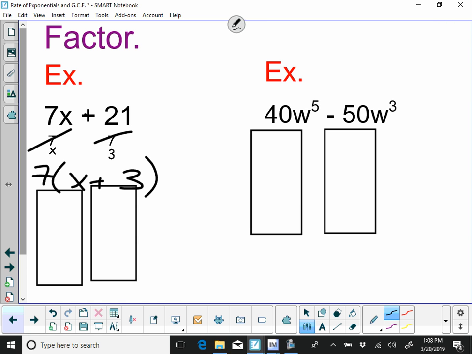Now, I'll be honest with you. You're going to be here a while for bigger numbers if you don't just learn your multiplication facts. So, in other words, that's what I'm going to do right here. I'm going to do the long way. I would not expect this from you. Okay, 40.